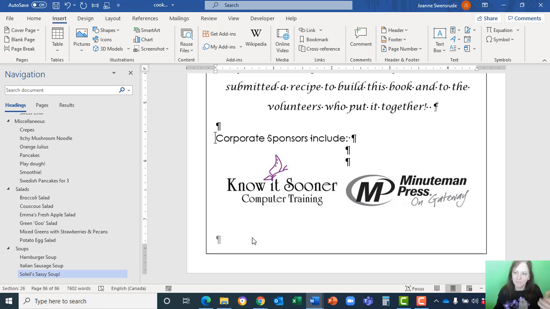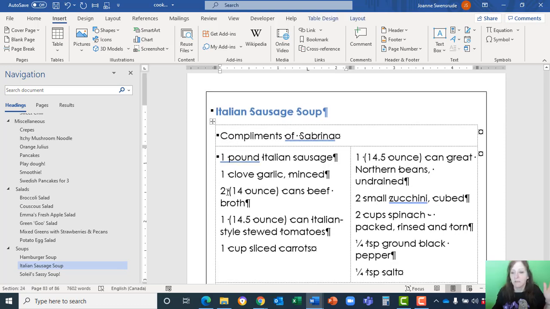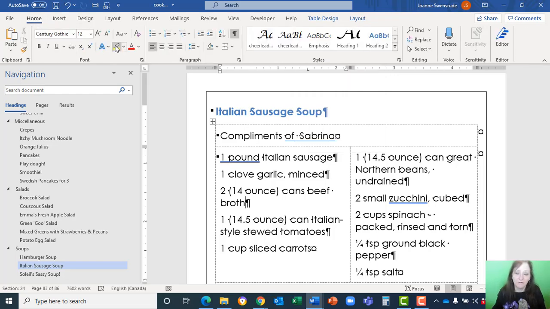So think about maybe some longer documents where you want to just sort of mark your spot. Some people have used this to temporary bookmark to sort of tell it where they left off. Or maybe you have a question. Gee, I have a question about these ingredients. Is it really 2 cans or something like that? So they want to mark it. They just want to go there later. They're scared they're going to forget. A lot of people use the highlighter for that, and that's good too. But this might be a little bit better.